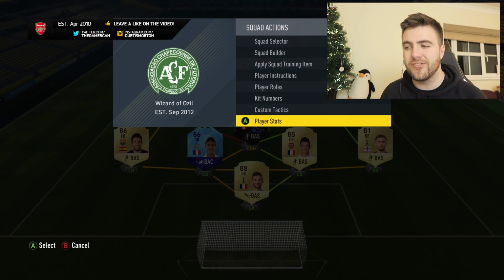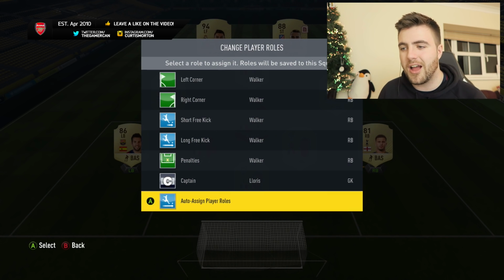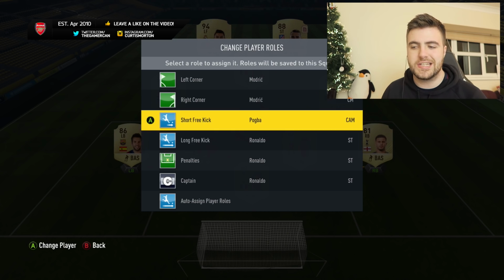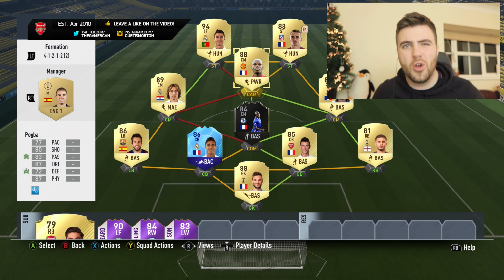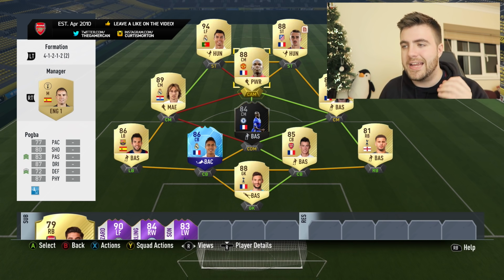I haven't really done it much lately, but make sure you do your player roles, because if you build a squad like I have in this case, it's not going to give you what you want. So for me, you probably want someone like Modric on free kicks. That all makes sense now. You want to do that because of the amount of times I forget and I end up having Jordi Alba or someone you don't want on all of your corners and set pieces. Make sure you change that. That will affect your gameplay a ton.